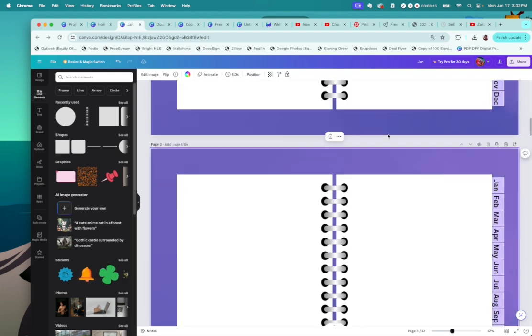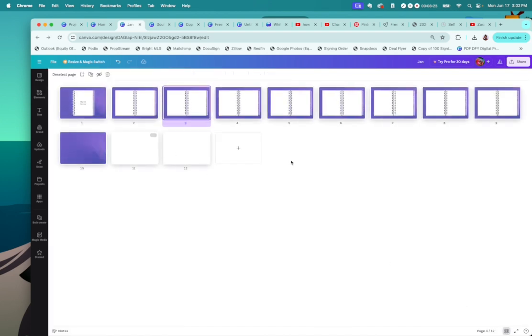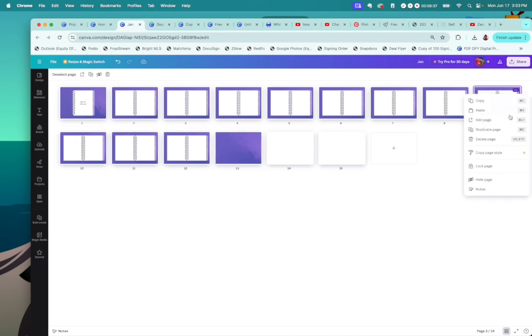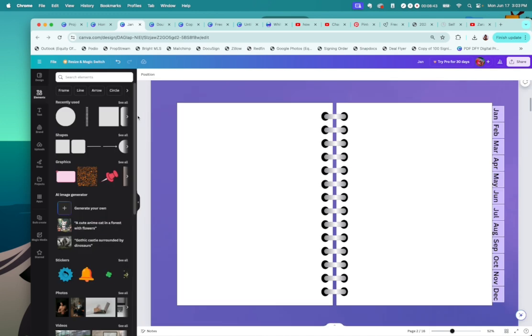How many do I have so far? And then you can go right down here, these four buttons and it says grid view, and it'll take you to the grid view. So I'm just going to 9, 10, 11, 12. So now there's 12 of these, and I'll show you why. Let's go back to the regular one.